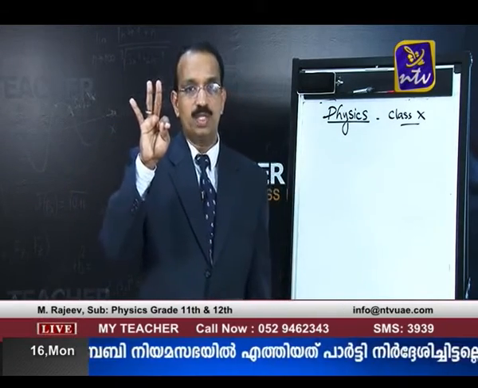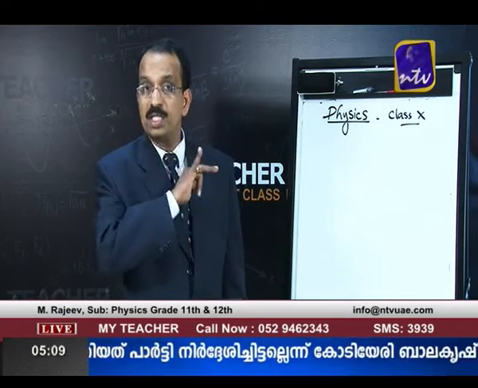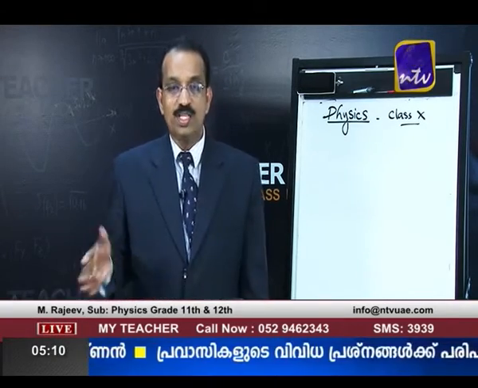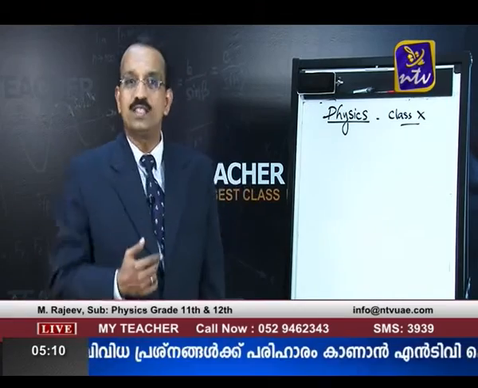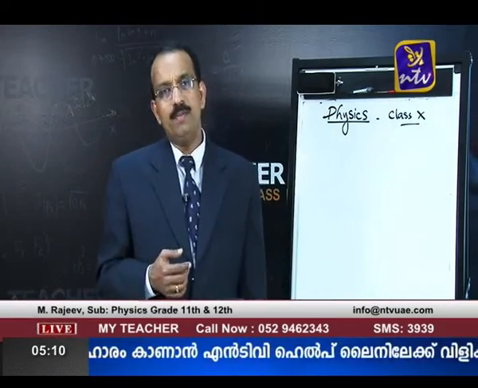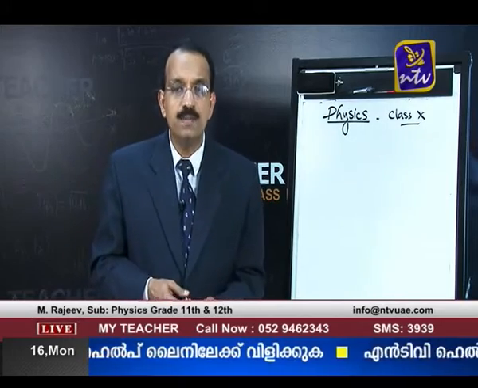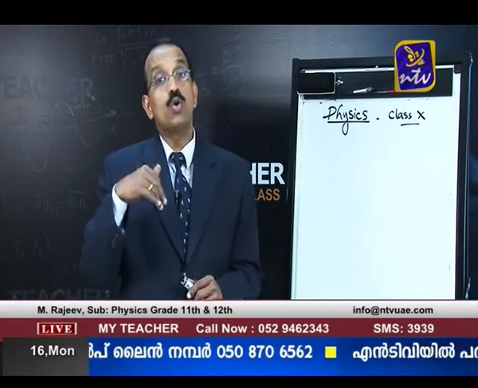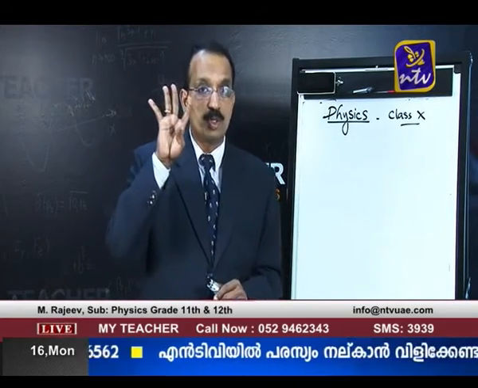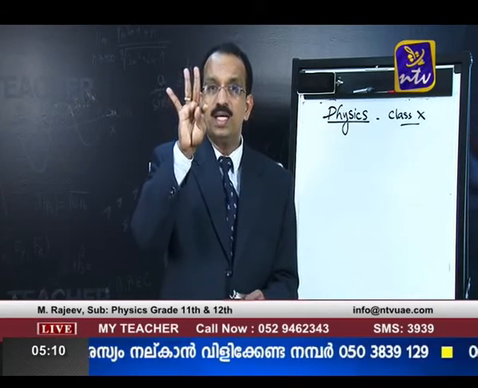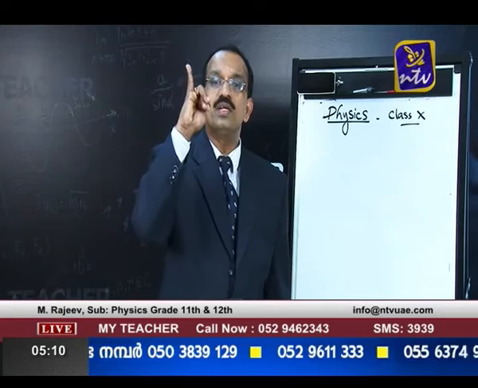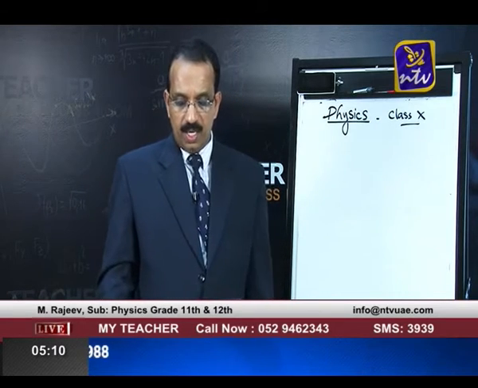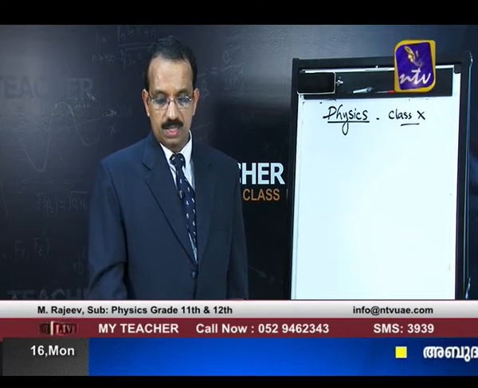One is nature, which means which material it is. Then temperature. As temperature increases, resistivity also increases, because the electrons moving through the conductor have more vigorous collisions, so there is more obstruction and more resistance. When the area of cross section increases, resistance decreases. When length increases, resistance also increases. So, once again, resistance depends on 4 factors: the nature of the material, temperature, the length, and the area of cross section of the wire. Is that point clear? Now, I will explain a few questions based on this lesson.